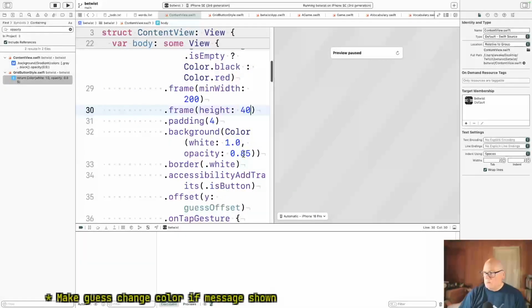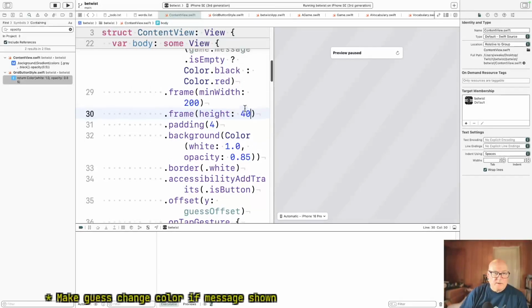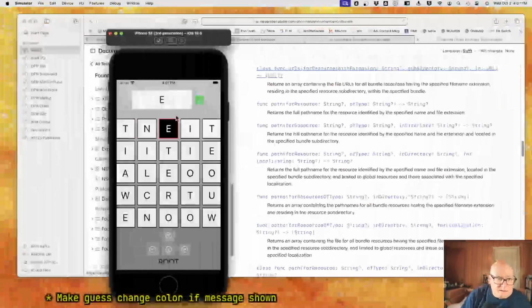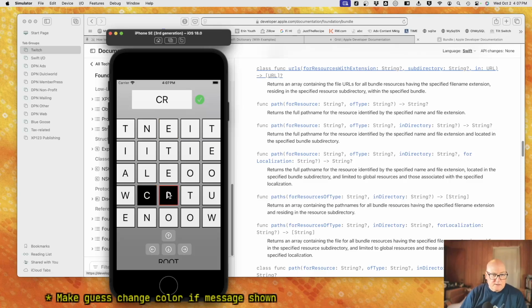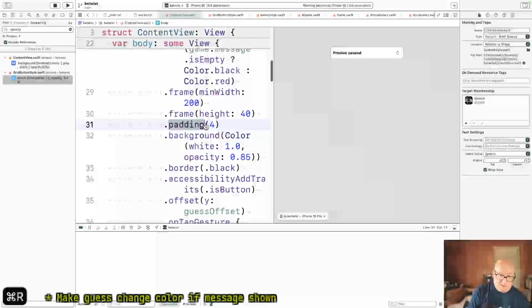Now we have no more border. I don't know. We can see a faint, I don't know if you can see it. I can definitely see a faint, more white border there. And let's see what else we got. CROON. It slides the whole word down. It's clearly in front. That's all good. All right, let's see what we get with our tweaks.